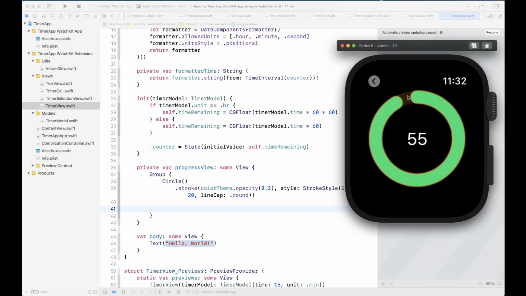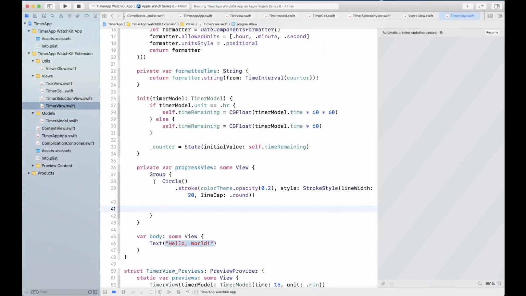This guy right here, the one that's going to show up, this background view, actually displays the path this other circle is following, right? So this is what we have created here. Now what we're going to do is create another circle, which is going to be this completion part. So let me go ahead and create another circle here.